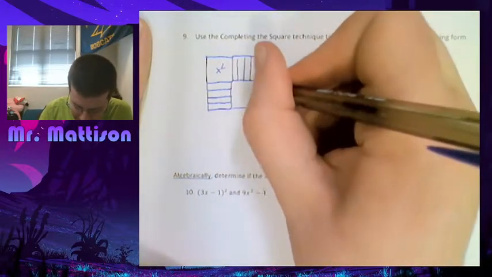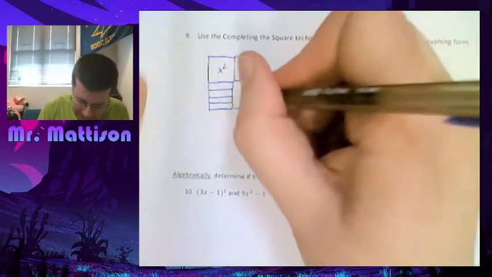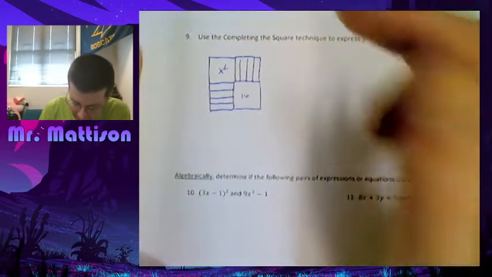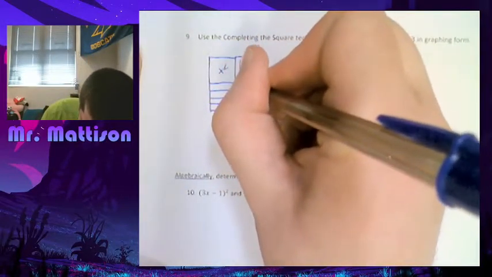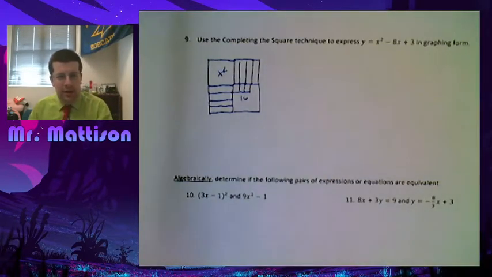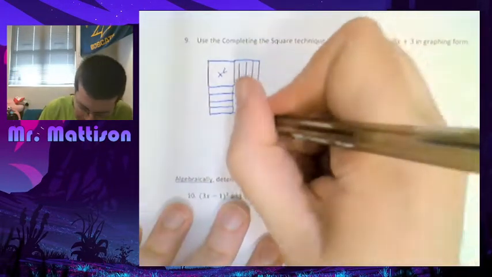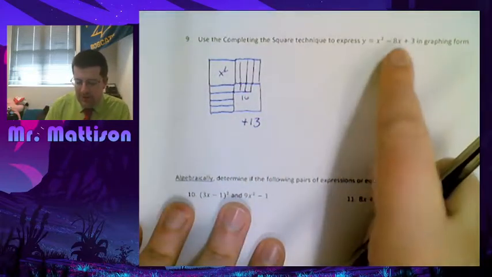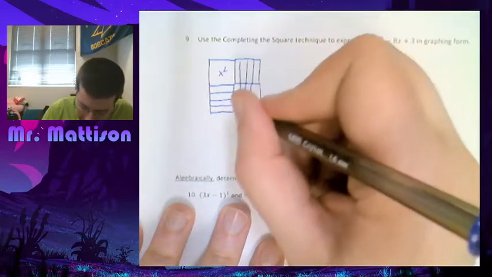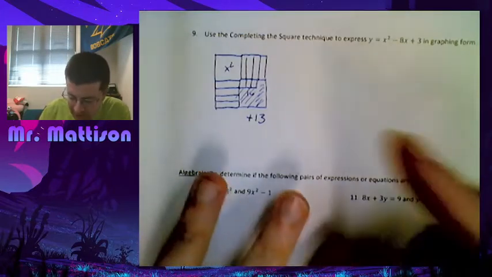And then I have this big area here. Now I could draw in all those individual ones, but it's 4 by 4, so there's going to be 16 total ones in that little box there. Now I currently have 3. So I have 3 of them. I'm short all of the rest. So to fill in the box to complete the actual square here, I have to add 13 more. So that 3 plus the 13 that I'm adding will fill out the rest of the actual square and complete the square. But I can't just do that.